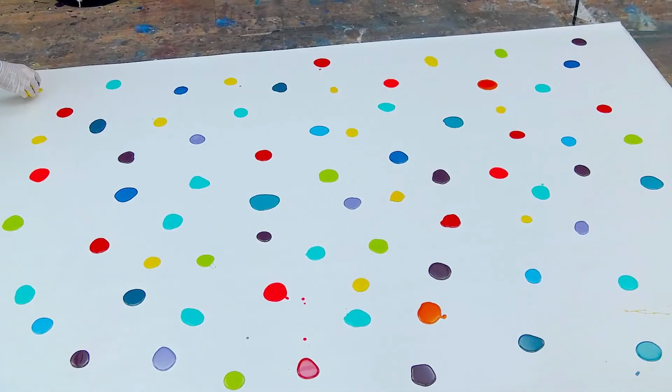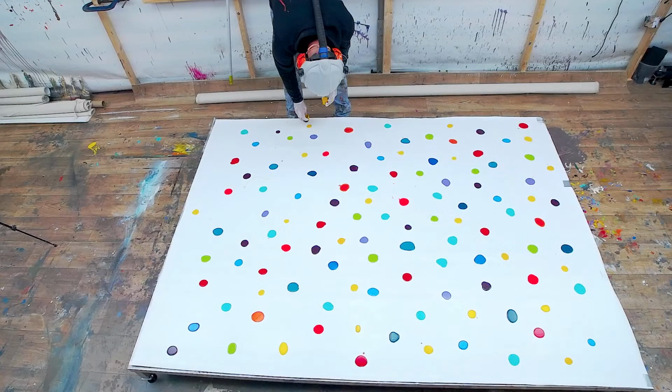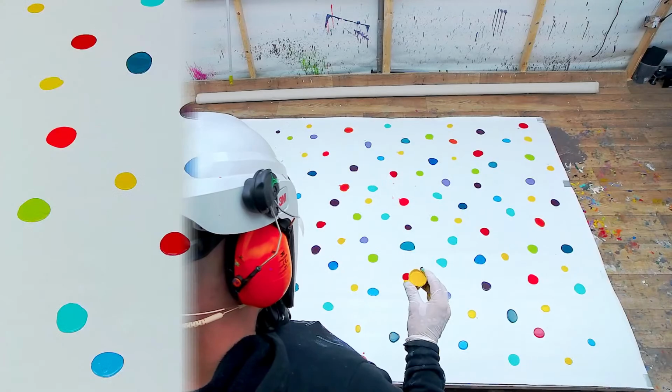I just find acrylics quite restrictive, even when you have the opportunity of putting all this stuff inside them that you can buy, like extenders and Floetrol and retarding agents and all this kind of stuff. You need to change their behaviours, but in actual fact, you can never get the kind of finish that you get with these. And I'm just really excited by that, and the fact that because there aren't many people using them, there's an obvious challenge there, isn't there? Saying, okay, well, how do we break the stigma of that? How do we use a material and bring this into the public consciousness that really wants to be heard on its own terms, you know?